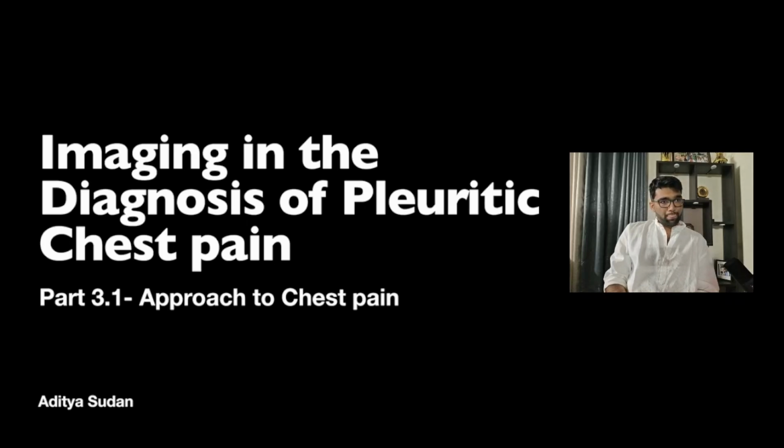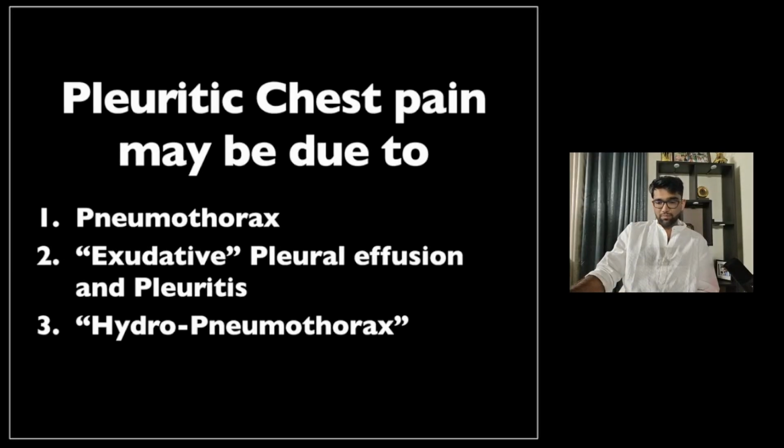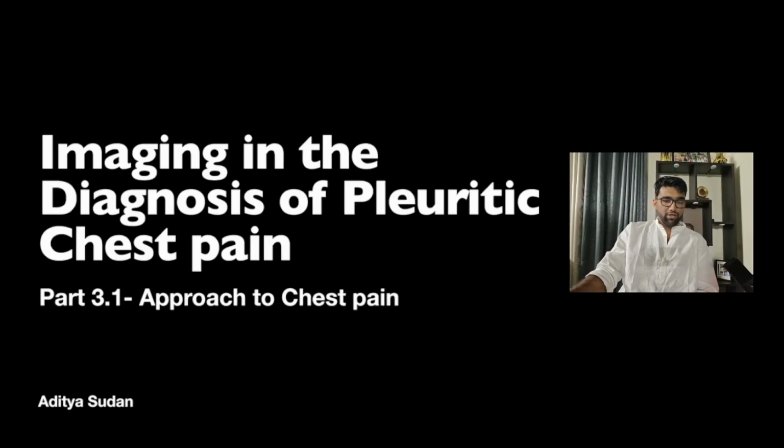Hello and welcome back. This will be part 3.1 in an approach to chest pain. I'll be discussing imaging in the diagnosis of pleuritic chest pain. Pleuritic chest pain, as we've discussed in the previous video in this series, can be due to a pneumothorax, it can be due to exudative pleural effusions and pleuritis, and it can be due to hydro-pneumothorax.